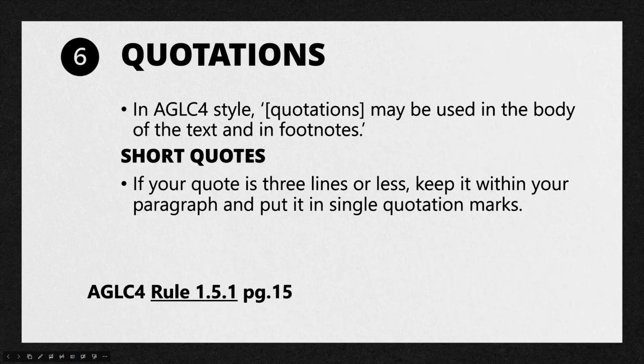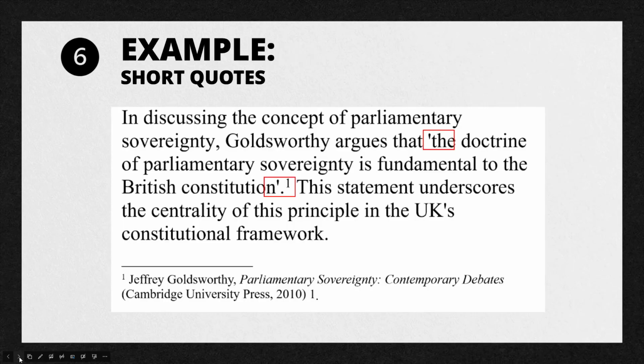All right, moving on to quotations. In AGLC4 style, quotations may be used in the body of the text and in footnotes. So if your quote is 3 lines or less, keep it within your paragraph and put it in single quotation marks. So look at Rule 1.5.1. Let's have a look at this example. So you can see it starts in those red boxes with those single quotation marks. 'The doctrine of parliamentary sovereignty is fundamental to the British Constitution.' It's within that whole paragraph because it's less than 3 lines. And then we have the footnote.